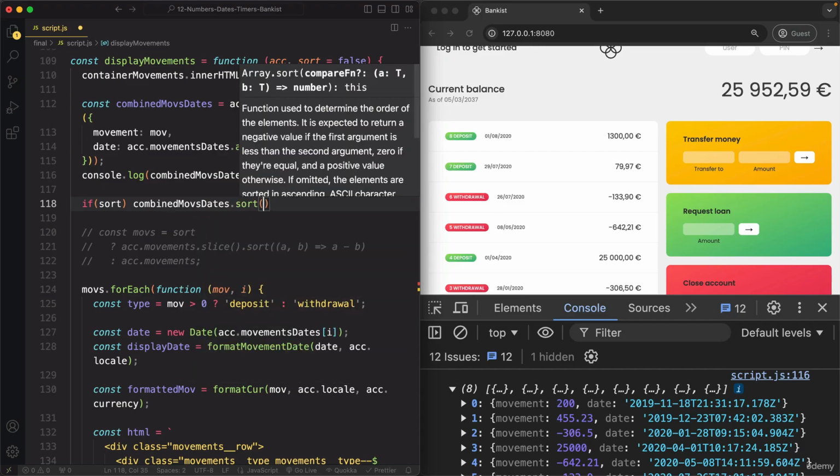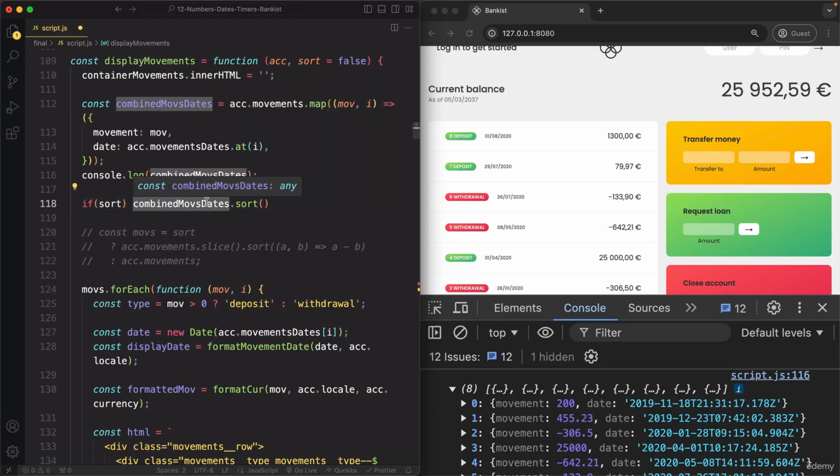Dot sort. And so this will then actually mutate the original array, which is not a problem in this case. But as you already know, if we don't want that, then we can use the toSorted method as well. But here, actually, this is exactly what we want. And so we're just going to take this array and sort it if sort is set to true. And if not, well, then it is simply this array right here that will be rendered in the next step.